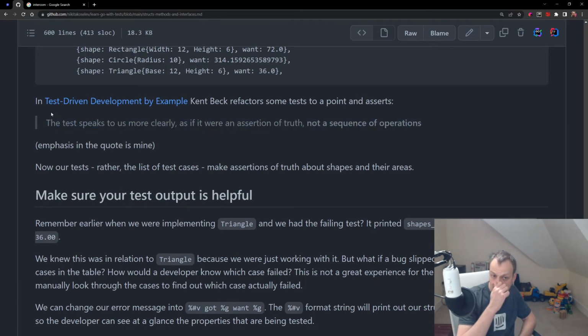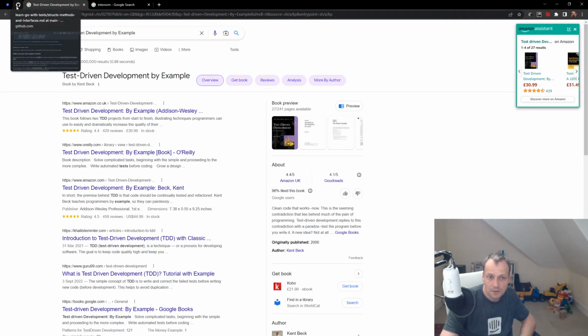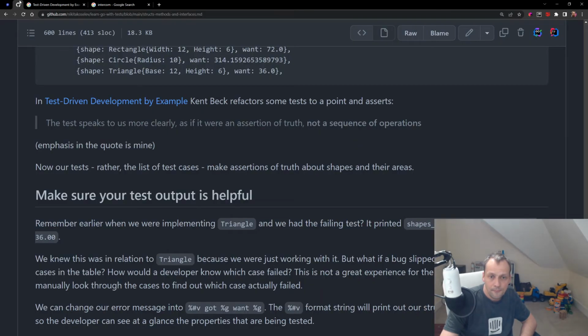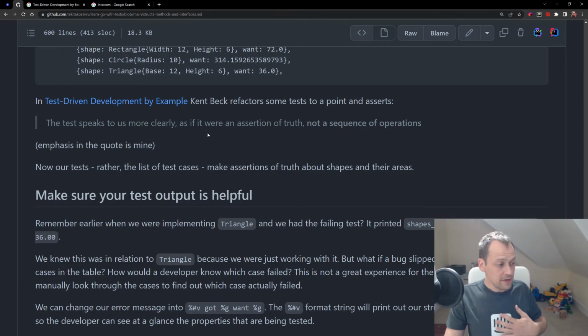Oh, you see, it's a really nice book by Kent Beck. Yeah, Test-Driven Development by Example. That's nice. I want it. Now let's see. Now, yeah, actually I really like this t-shirt.